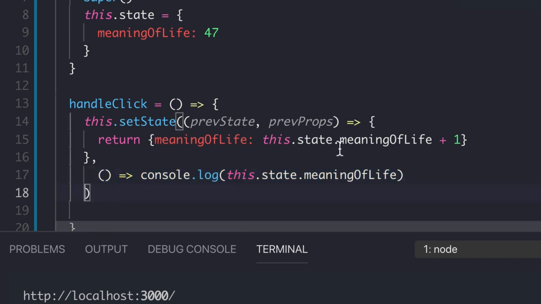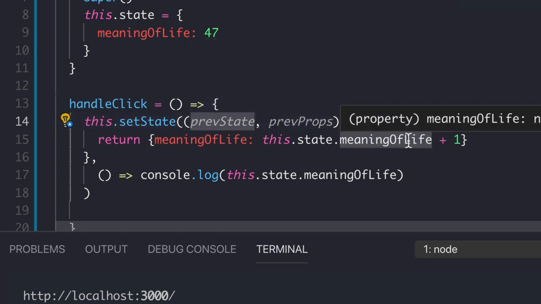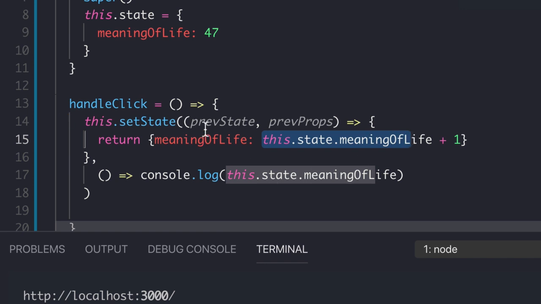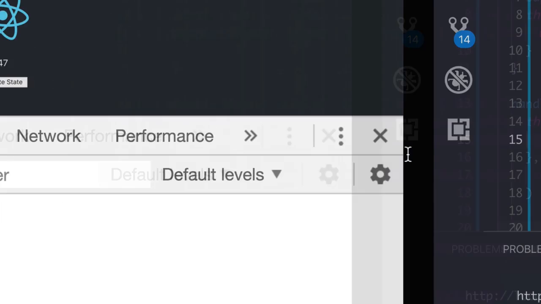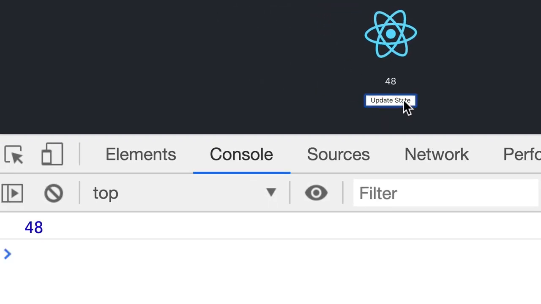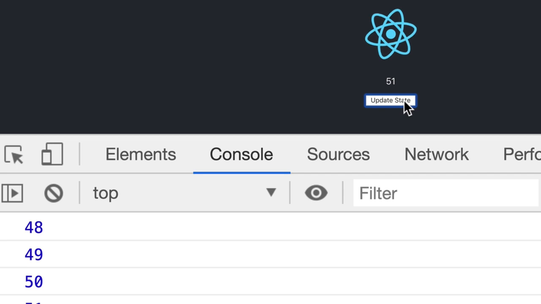So if I do this, I now can use this previous state to guarantee that when I update this, this is the latest previous state before the update. So this is just best practice that you have to remember. Anytime you want to update state and there is props or state that you need to use within the update, then you should use this syntax of using a function instead of an object. So in here, instead of calling this.state directly, I simply just say previous state. So if I save this and go back and I click update, you see that everything is still working properly. Awesome.